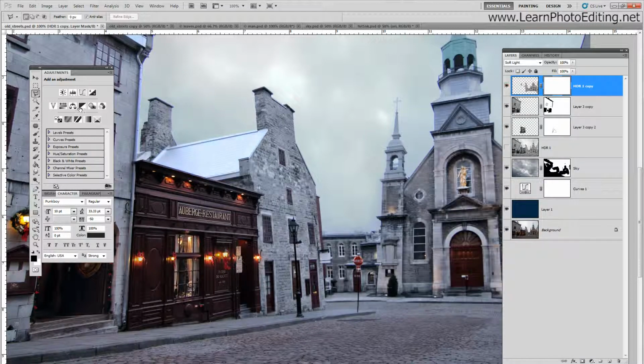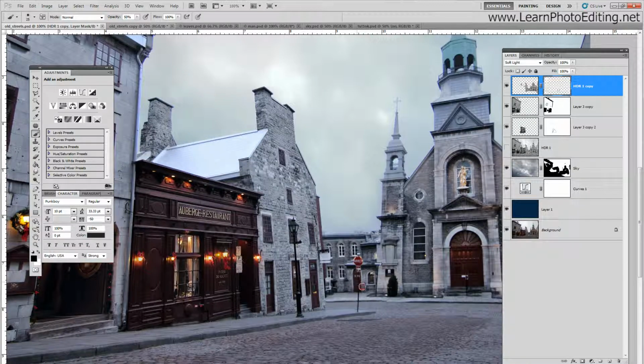So let's focus on this building right here first, and I'm just going to opacity 50, and I'm just going to erase the effect on the doors.